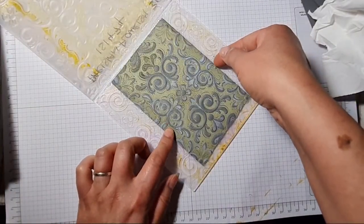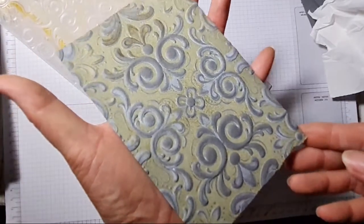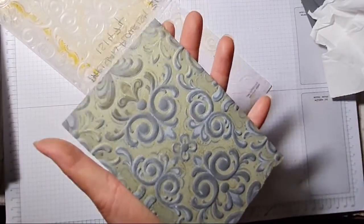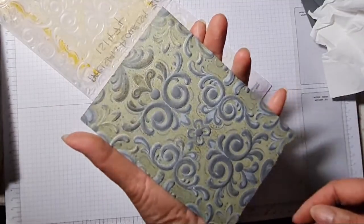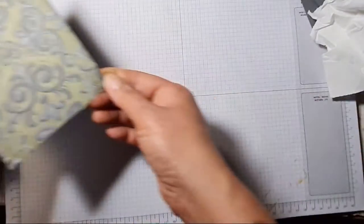Lovely. Okay, you see how the yellow has now taken much better than if I had just done yellow onto the grey. You would not have got that gorgeous, much more saturated effect. Isn't that gorgeous? So cool. Okay, let's move on then to the other one.